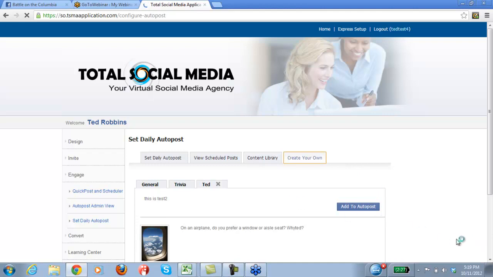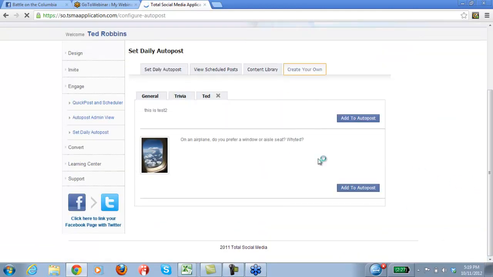And again, I can add any of these things that I've created on my own, where I have a folder here called TED. I could have created individual posts myself in the quick post and schedule area, and I could have added those to a folder called TED. I could have a folder called best posts, ones that were really successful because they really got a lot of responses, which I might have saved to that category, and that could help me later down the road.